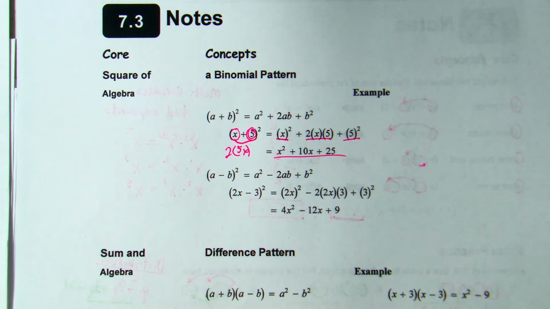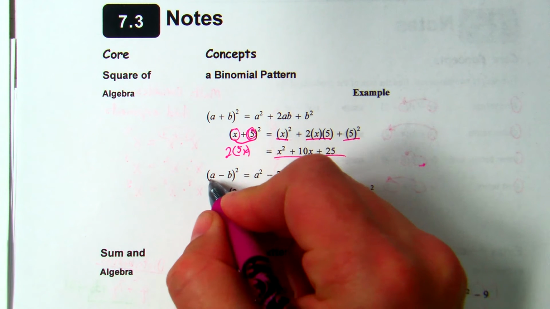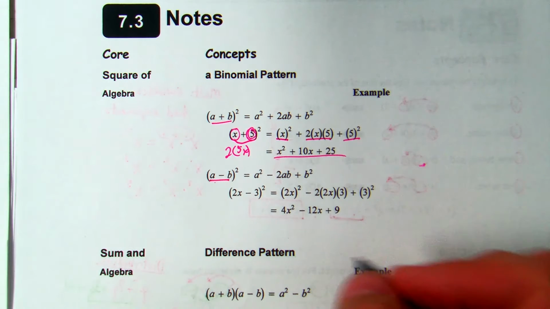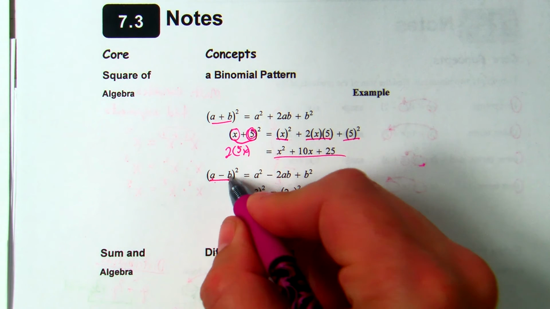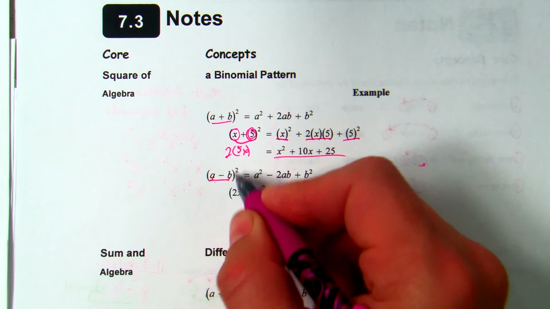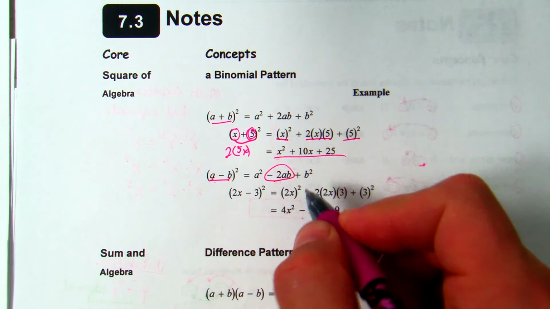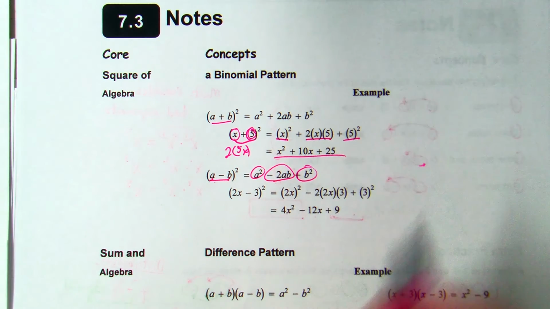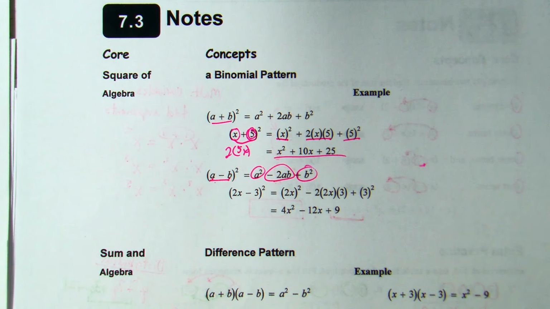And you're going to see this happen quite often with perfect squares, we'll say, or binomial squares. You can do the same thing when you have a negative or positive, it doesn't matter. When you take a times a negative b, you'll get negative ab. Double that, so you get negative 2ab. Still squaring the first term and squaring the last term. And then they give you an example here using some real numbers.